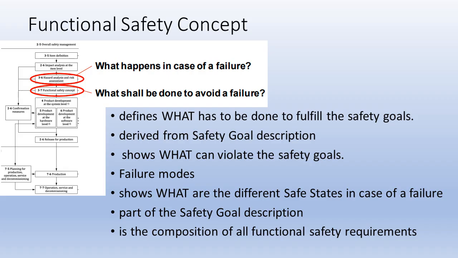For example, all the illumination lamps which you find on the dashboard, fault illumination lamps or malfunction illumination lamps, are all driver notifications. So what are the various driver notifications that come into picture? All these things comprise the functional safety. And the final point I would like to emphasize is that it is a composition of all the functional safety requirements.